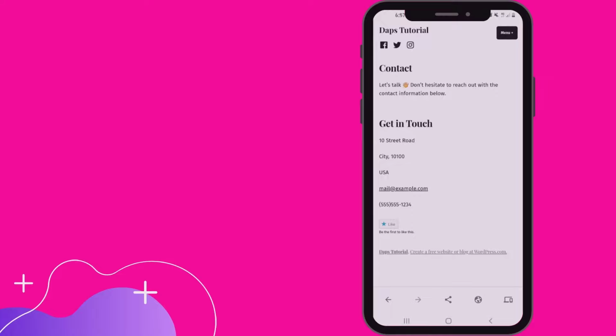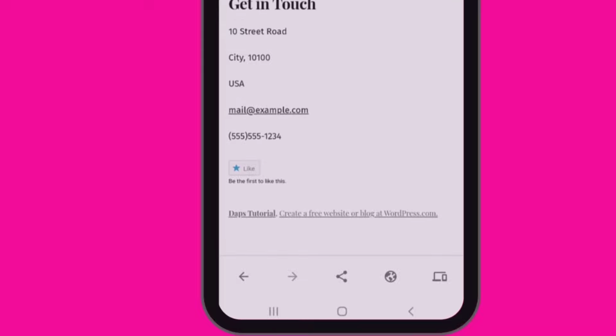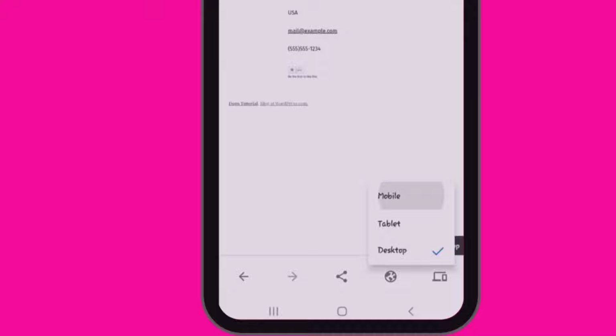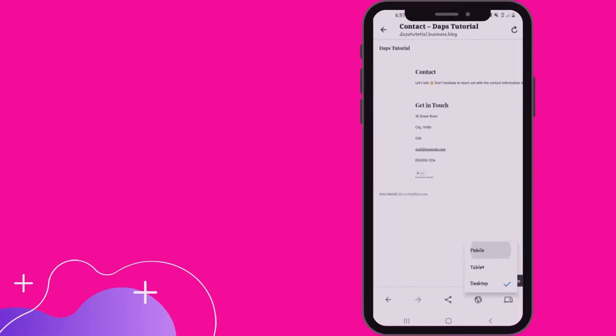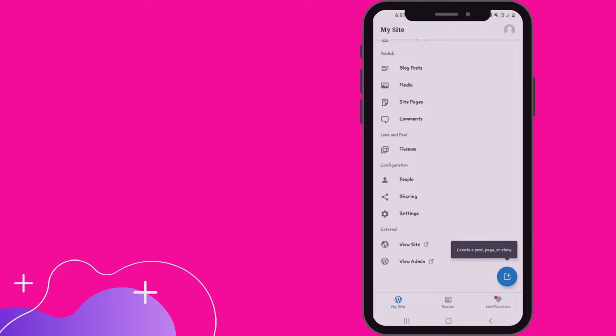And you can see the icon below here. You can switch to see the views. This is a mobile for a desktop. It may not really show you exactly what it will look like on a desktop, as you can see. Maybe if I turn my phone around to give it a landscape view, I might be able to see exactly what it will look like. But right now, that is not working well. I think that's pretty much everything you need to do to play around with your website.